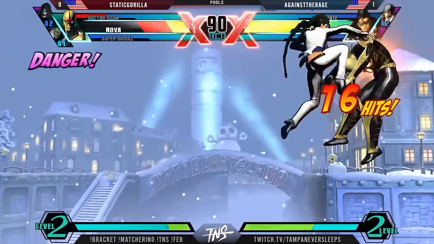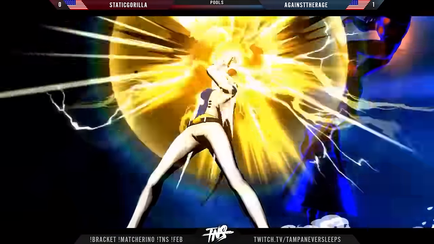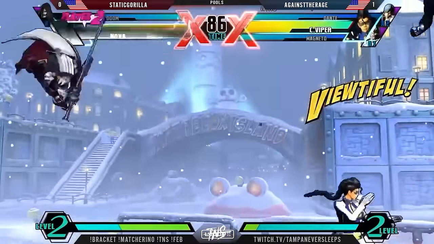Here we go, getting the Viper going here. Should be able to kill off of one bar. Ooh, I like that. Actually catches with the super. That's a cute little way to finish that off.